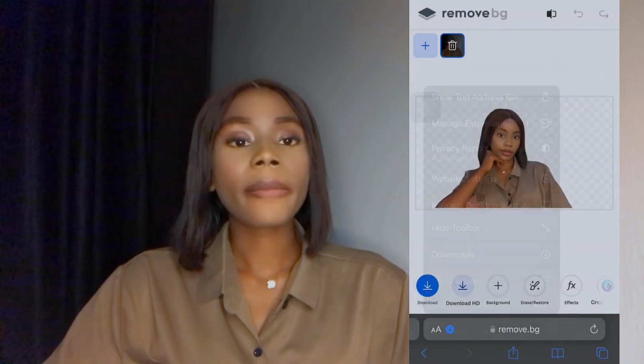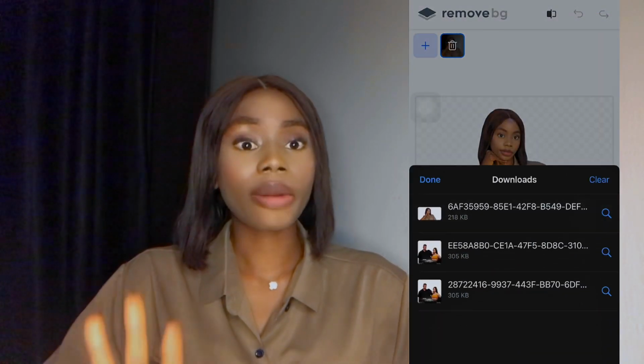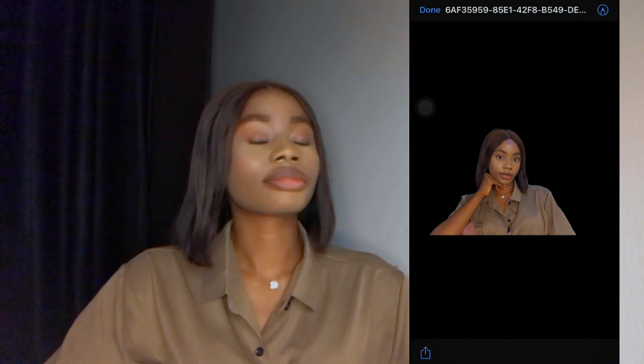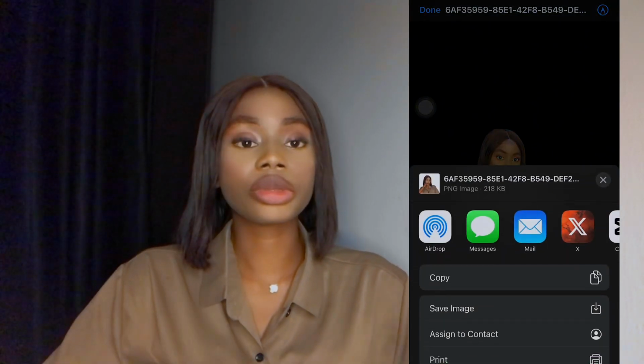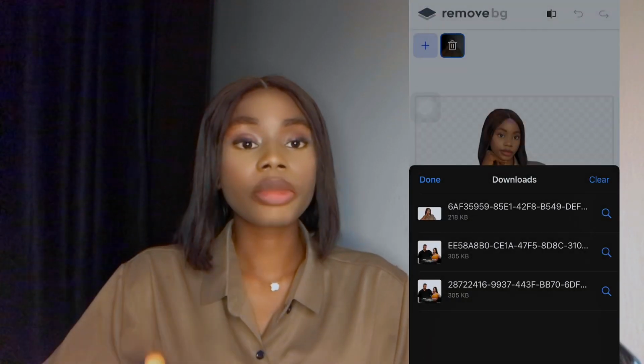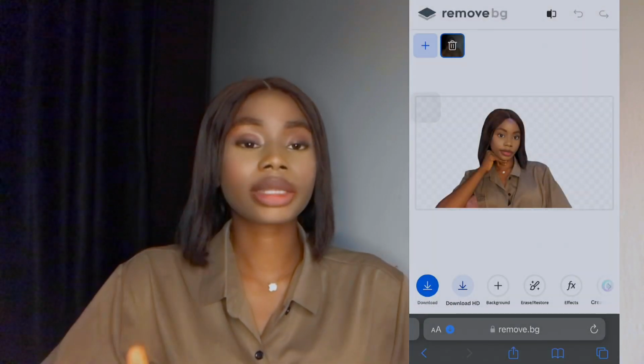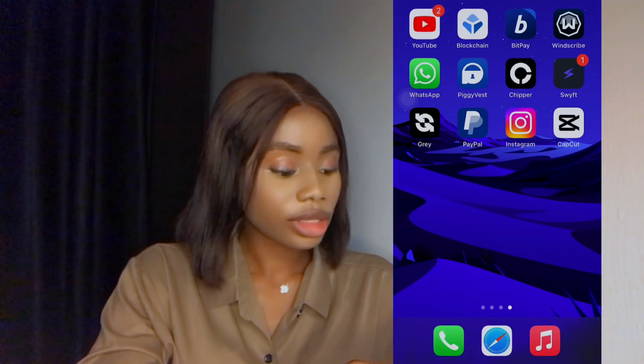Okay, so remember we are going to use CapCut for this particular tutorial, and also you should get your background image ready. You're going to use a background image. I'll be using white for this particular tutorial. Remember we are using CapCut, so open your CapCut app, then select new project.